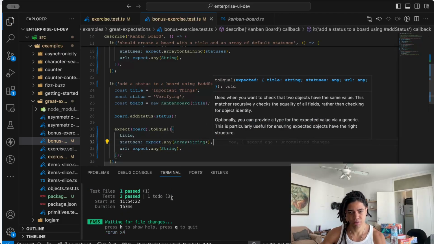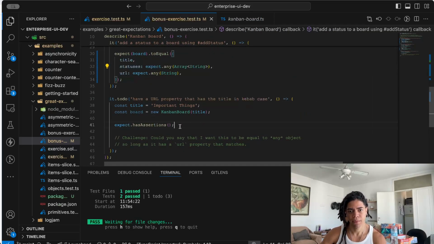So if I run this, of course it'll pass as expected. Let me make a quick pause here. It's a way to see what is the status there.